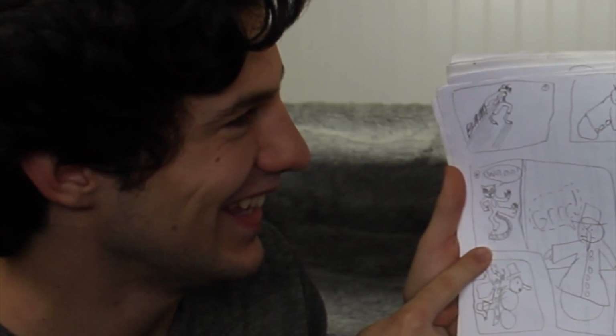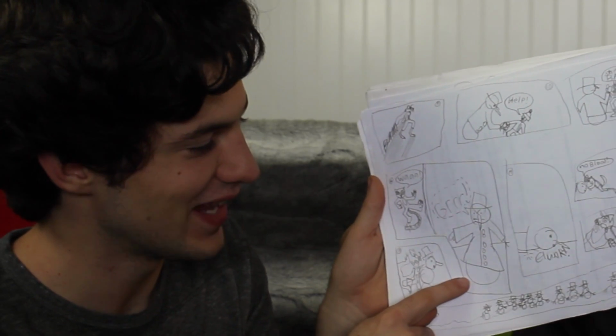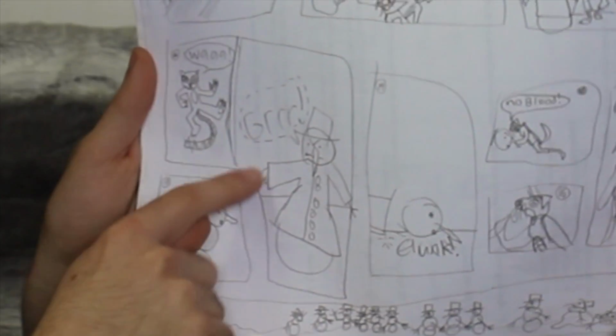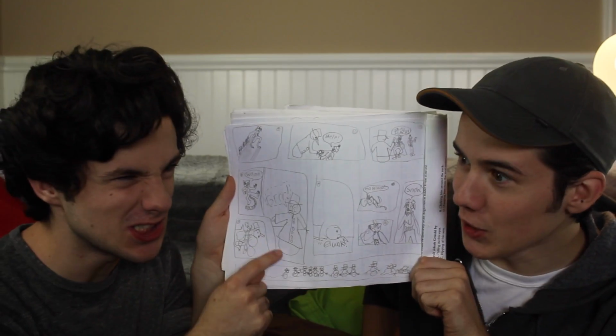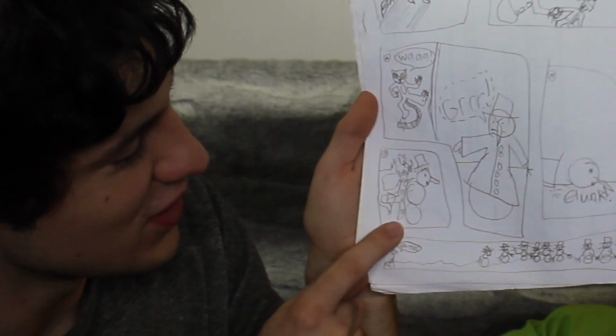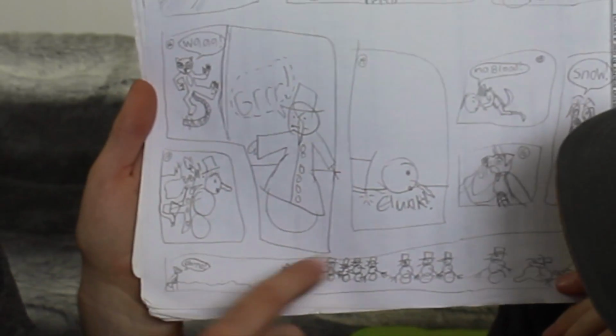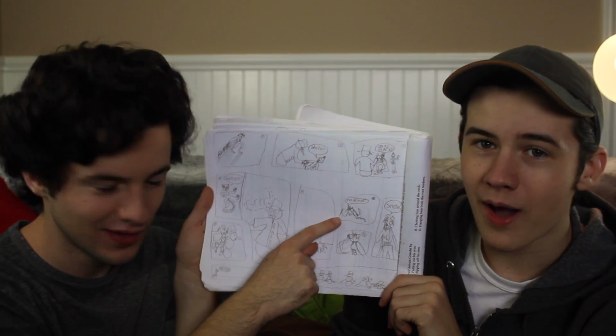Karate Cat. Karate Cat is saying "wah," and this snowman is whispering "grr," as denoted by the dotted line that makes up the speech bubble. So Karate Cat kicks this poor, innocent, thumb-wrestling snowman in the back, and his head falls off. She kicks his frickin' head off. Wonder Dog, he's examining the head, and he goes, "No blood?" Wow, this snowman. No blood? It's not warm-blooded. I was so surprised.